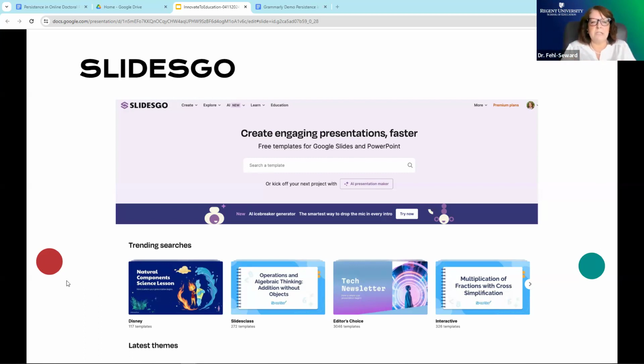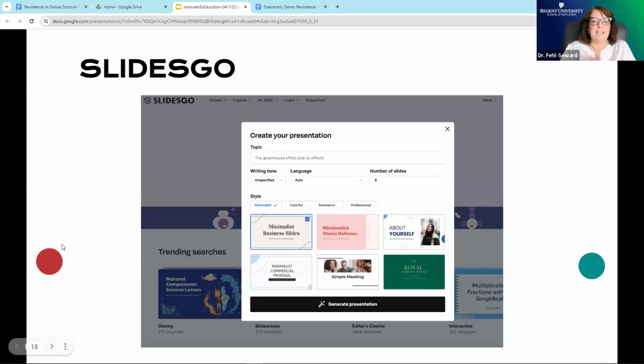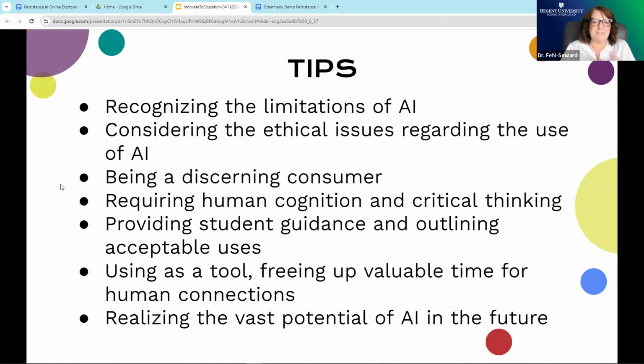But Don, if you'll go to the next slide real quick, you can also allow AI to create your presentation for you through SlidesGo. So again, I might pick my theme, let them do it. And I could say, here's the main points I need this to focus on. It will give you that whole leg up, and I could click generate presentation if this was live. It would create that for me. And then I come in and I make the changes. So I don't have time to go through it, but it's great, simple and easy. There is a paid version, but I never pay for it. I use the free version all the time. So it's a great tool.